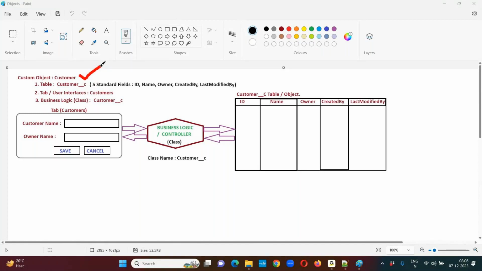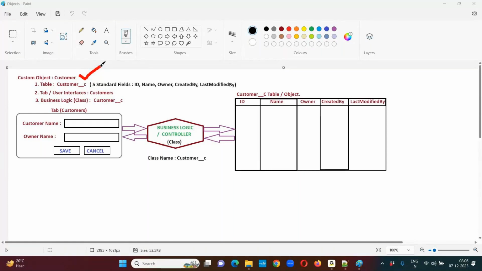Along with the table, it is providing a tab also. Once the tab is ready, it is preparing a business logic class also. Okay, it will be in the form of a class. What is the business logic class name? Customer__c. What is your table name here? Customer__c. That means whenever we are creating a new object in Salesforce, it may be through object manager, it may be through schema builder also, Salesforce will create a table, and it provides a business logic class. That business logic class will be prepared by whom? ORM will prepare that. ORM will create this class automatically for you.